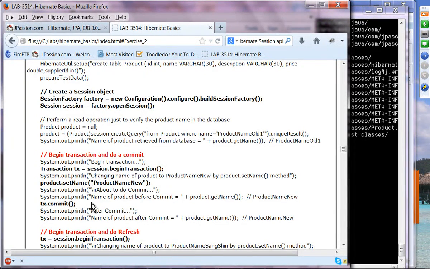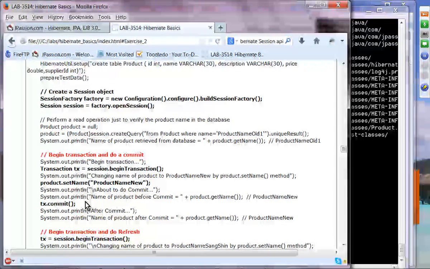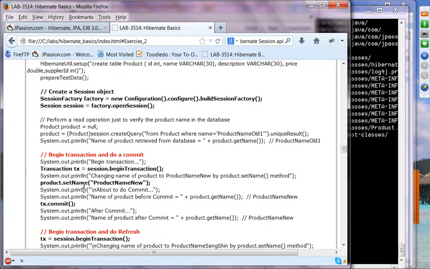Okay. So here we have product, which is a transient state at this point. Wait a minute, product create. Oh, okay. So actually, the product is not transient state. I'm sorry.